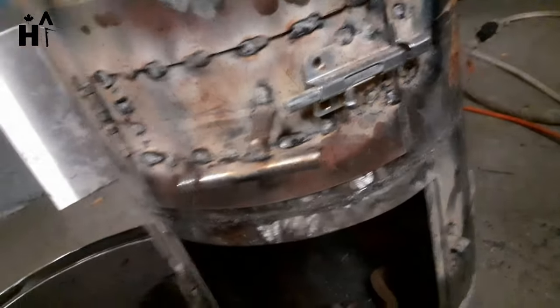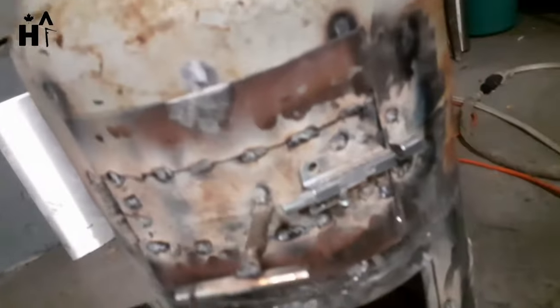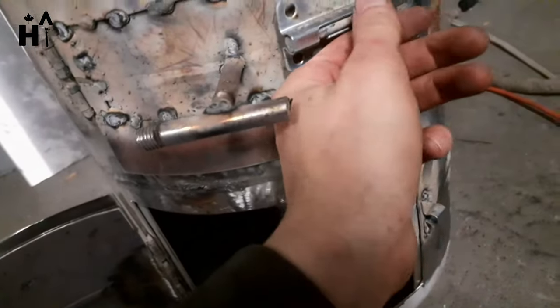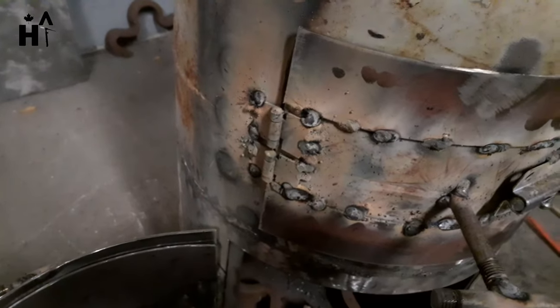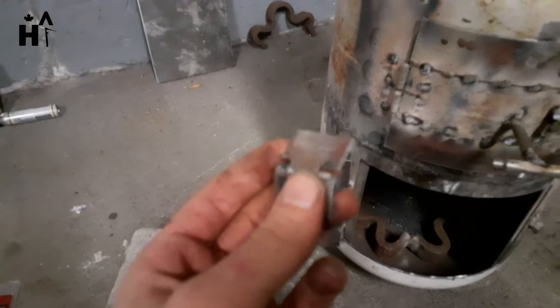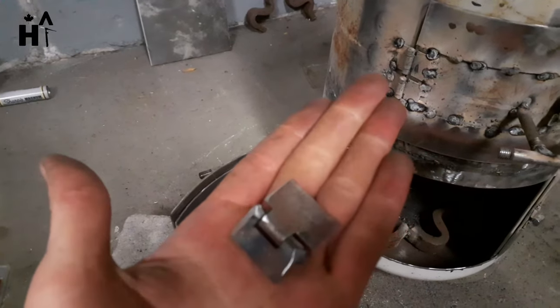After that I put in the locks — I just went and bought these. They are zinc coated; doesn't really matter, they're on the outside and they'll burn off eventually anyway. I just quickly slapped those in there with some heavy-duty tacks — nice lock. I'm pretty sure I showed you guys these were all laid out to be cut. I cut them all off of one large hinge, put a tack in the ends to hold the spine, and quickly ground it down. I was able to get like six or seven hinges off of one large one.